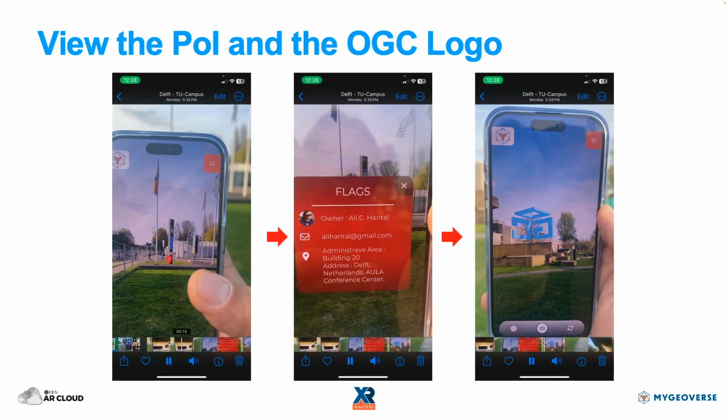Now, next slide, please. And this is what you will be seeing. On the left, I just created flags, POI. And when you turn left, you will see the flags on MyGeoverse. And then if you click on MyGeoverse only, because WebXR doesn't support the click function, you will see the information about that POI. And if you turn right, there is this salami art structure on the right. You'll see the OGC logo that I created and placed. That's a GLB format OGC logo. And you can see that the GeoPose is working for the GLB, as well as we have the POI there.